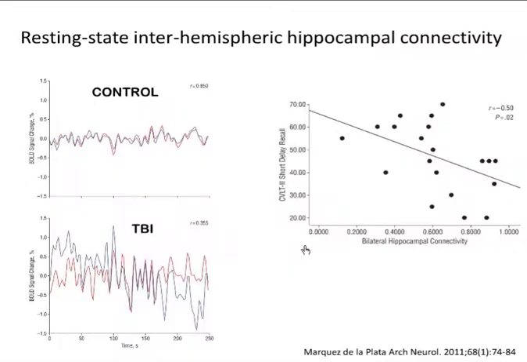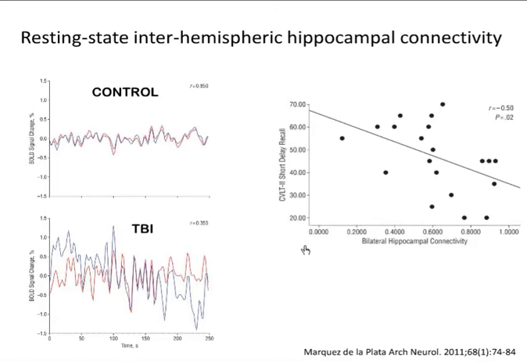So, and finally, regarding this issue of looking at the connections between the different parts of the brain, you remember that we insisted upon the importance of white matter damage. Well, what is the functional correlate of this white matter damage that is so frequent in TBI? This is a very, very interesting study by my colleague, Ramon Diaz-Arrastia from Texas, where he looked at the time course of the BOLD signal in the hippocampus. So the right is red, the left is blue. And if you look over time at this BOLD signal, you can see that there is this fluctuation. And this is in a control subject. You can see that the fluctuation between right and left is more or less coherent.